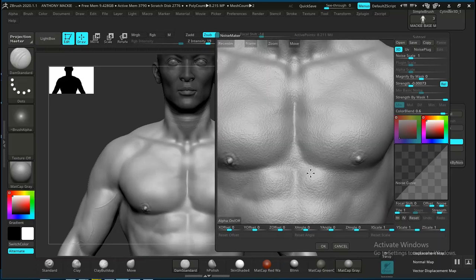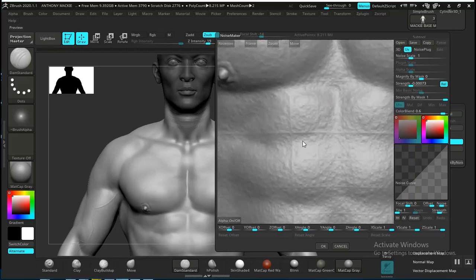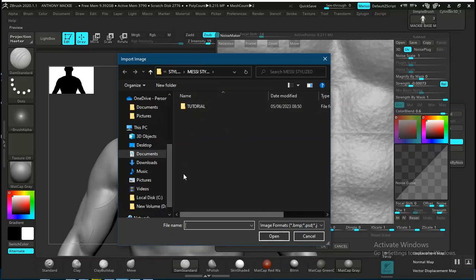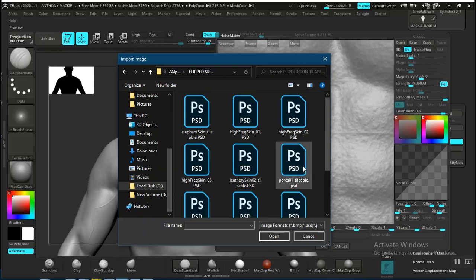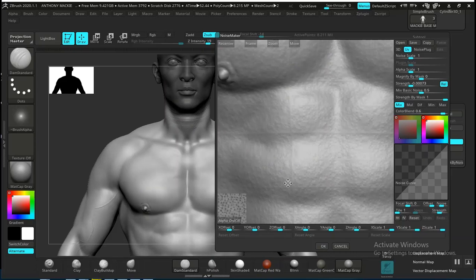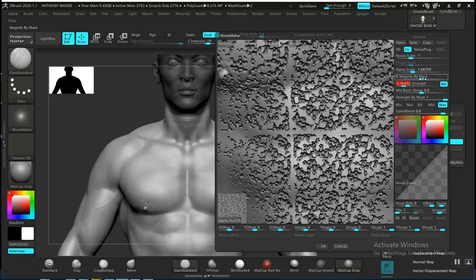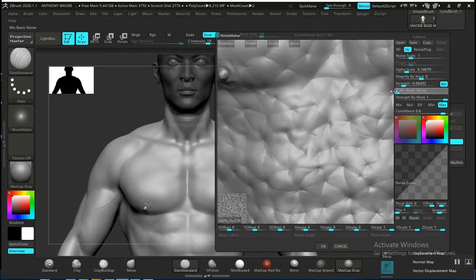Now this noise that's actually in there is quite nice, but I won't be using this. I'll be using a specific map for this. So if I go to the Flip Normals skin tileable, I'm going to be using the Pores 02 for this. So select that. Then I want to put this on max. Then I'll adjust the scale of this. Let me take off the mix noise, and take off the mix noise for this. That's fine.